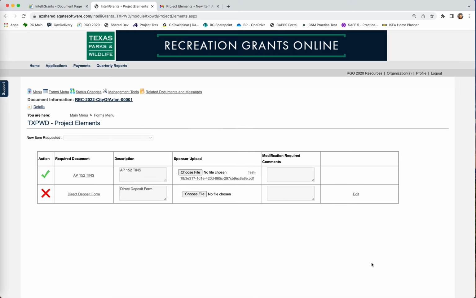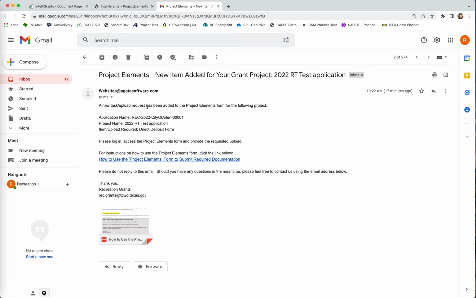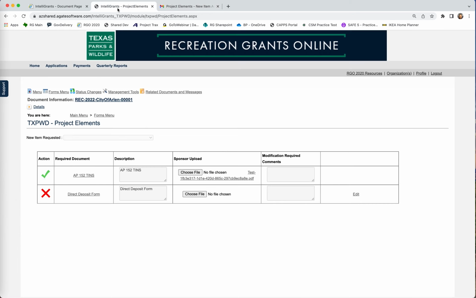In the new module, you will not see a save button, but in this case, a task has been added for you to complete. This is how you would complete the task. You would get the same email that you always get. If you click the link here, it will take you to the new documentation that will be uploaded next week that goes with the new form. But the change is really simple.